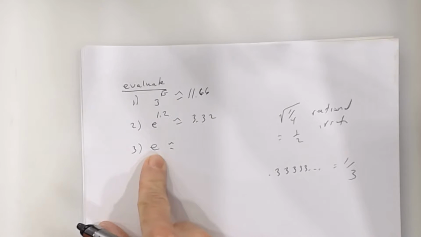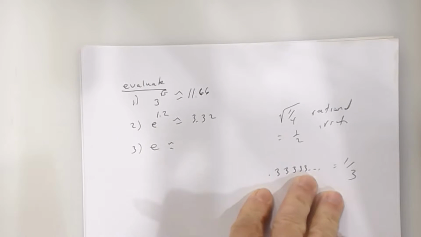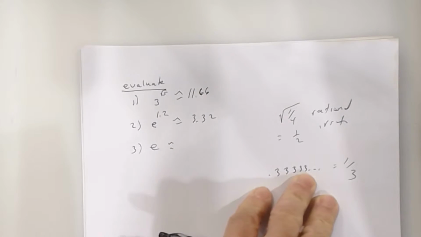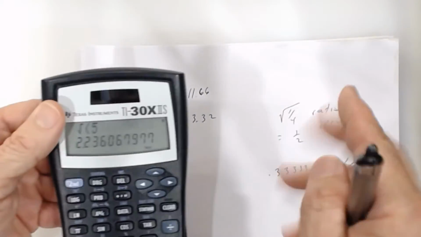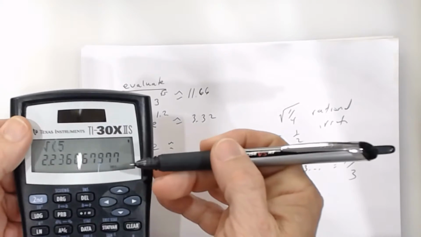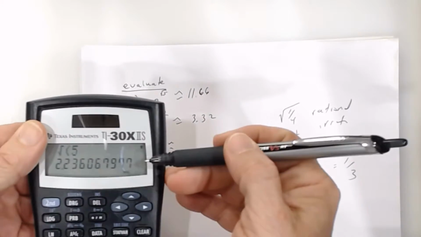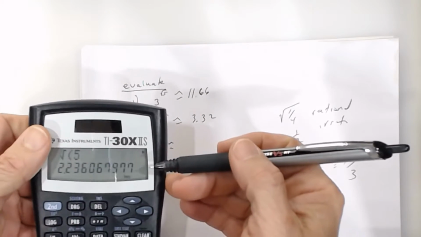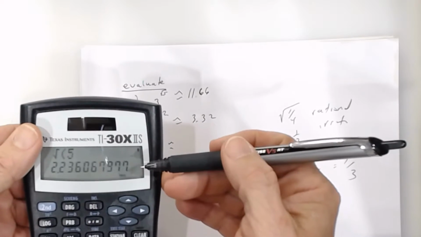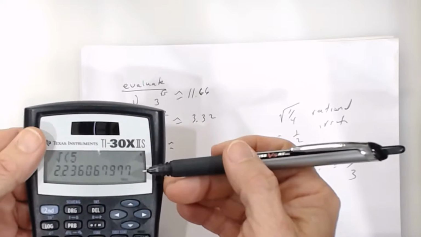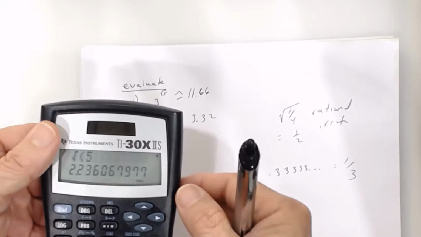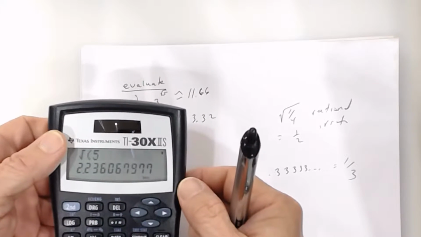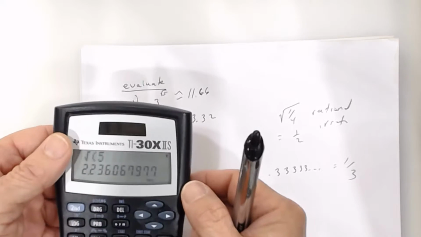So e, based on all this we just said, is e rational or irrational? It's irrational. There is no repetition, although it looked like it, because remember your calculator, that last digit always rounds off. You may not know that. Google does too. It rounds off. So you only rounded off to a certain digit, the 11th place.